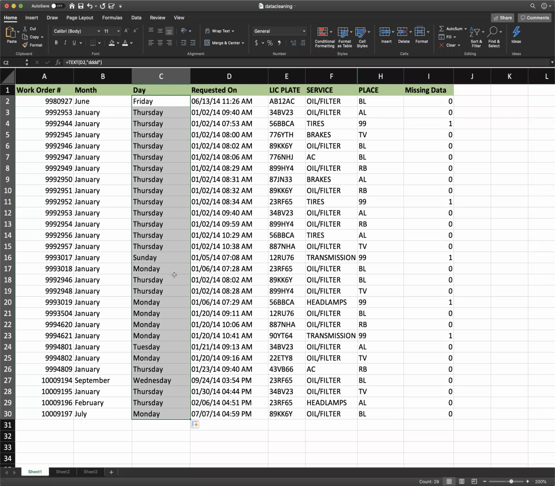Now, some of you may be asking, why is this important? Well, it is important because the more information you can sort out in the beginning of your data set, the more it will help you later on when you make pivot tables. Pivot tables will allow you to say, I want you to sort the data that we're using by the month, or by the month and the day, or the month and the day and the time.